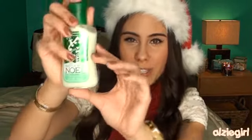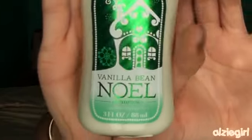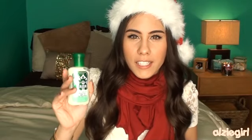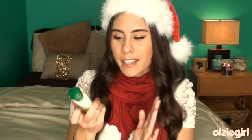Next in my stocking, I have this really cute little festive body lotion also from Bath and Body Works, in the scent Vanilla Bean Noel. It's not as sweet as a regular vanilla scent, which honestly makes me sick half the time, but I really love this scent. It's more tolerable and I think it's just really relaxing and cozy, so I thought that would be a fun thing to throw in there.